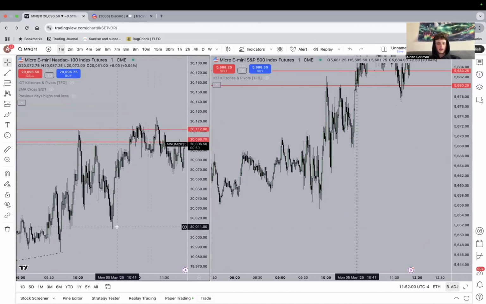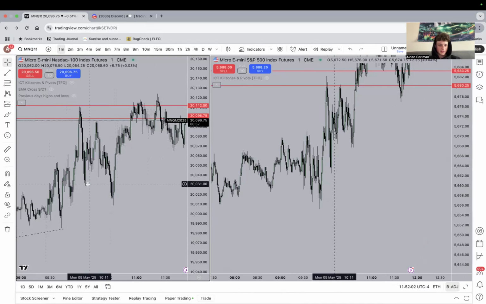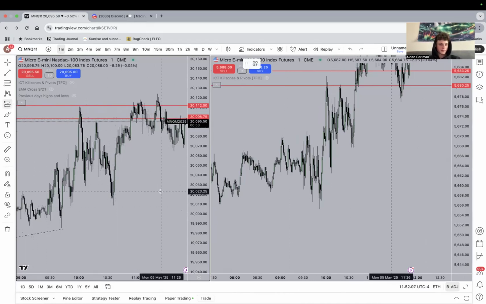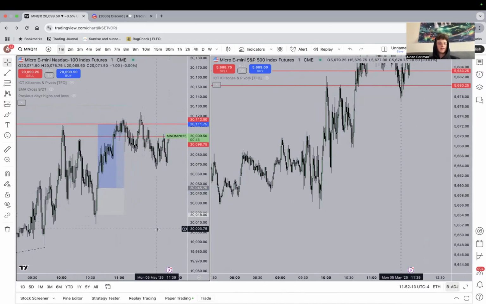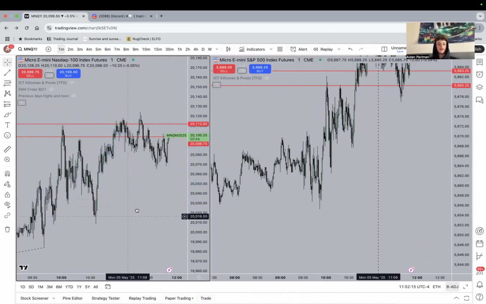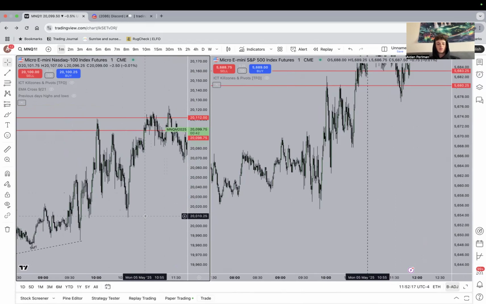We come down all the way down here. We put in an SMT again with this low, and then we get a flip out of that. Trade could have looked something like this, taking it to Asia highs, and not a bad trade, but then again, I just realized market conditions were not favorable, so I ended up not trading. But yeah, that's it.